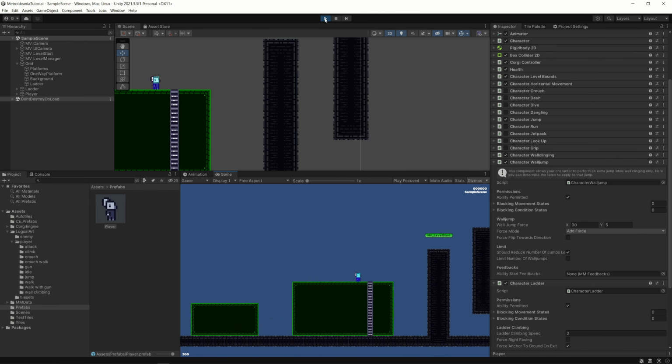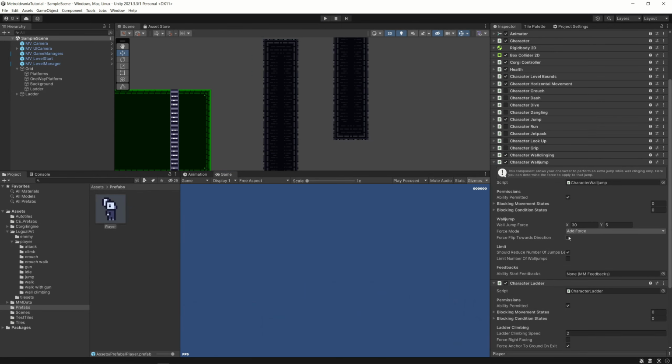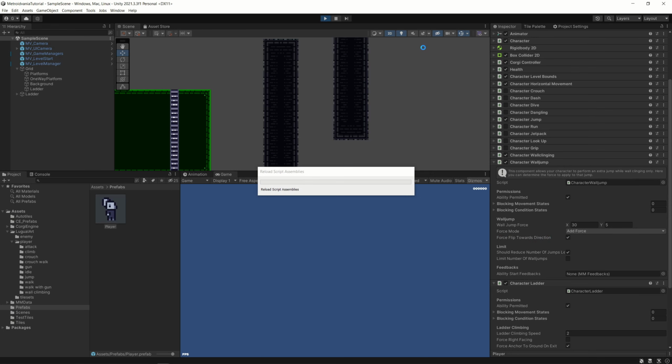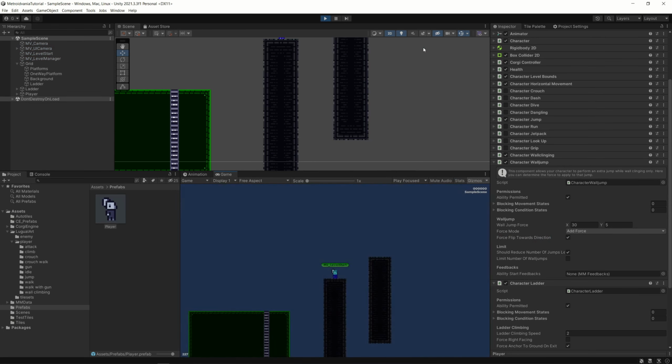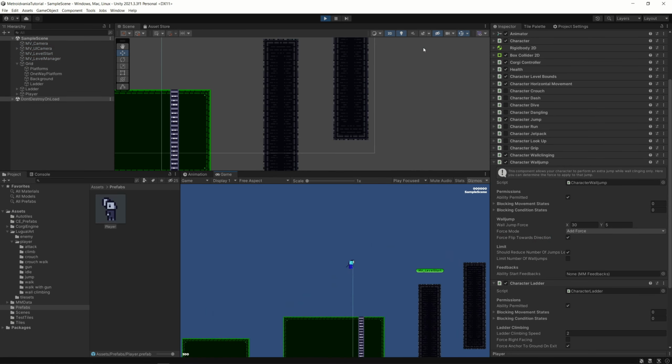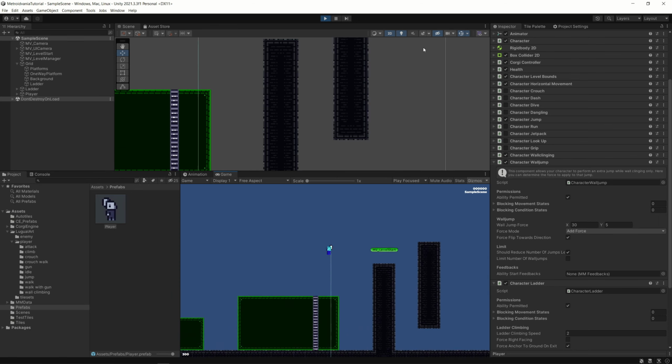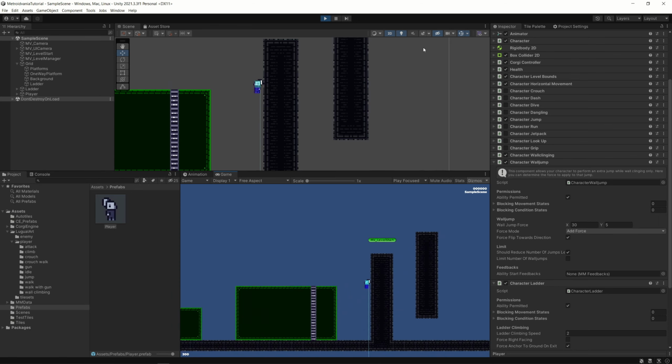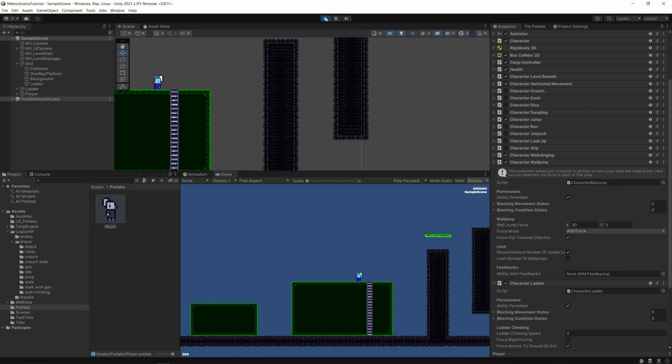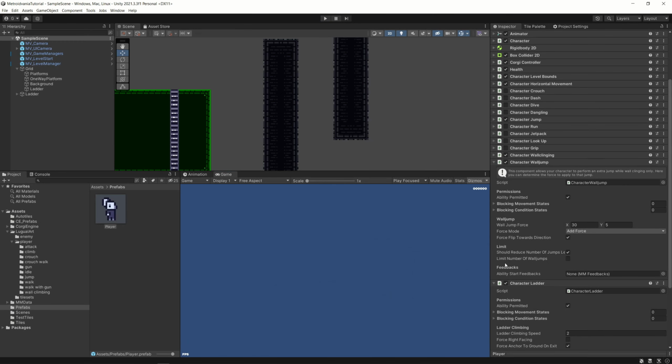And if I have this flag on, then he or she will jump facing the direction that he or she is jumping. Yeah, well, actually that's what I want, so let's leave that.